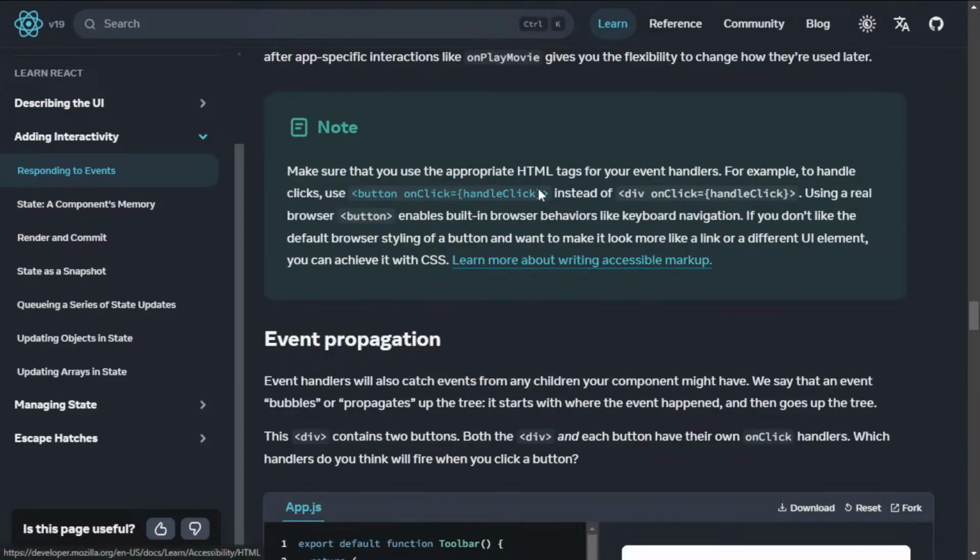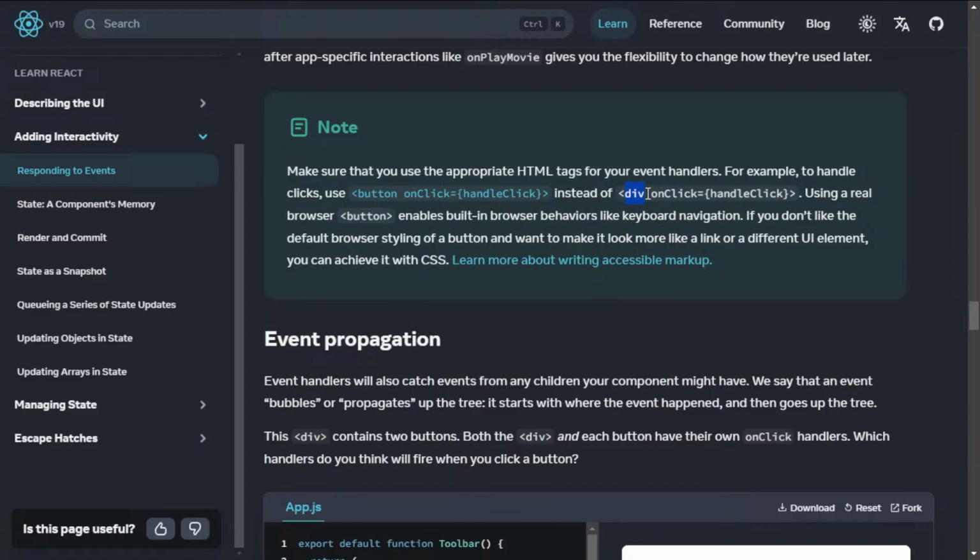Note, make sure that you use the appropriate HTML tag for your event handlers. For example, to handle a click, use a button, not a div.